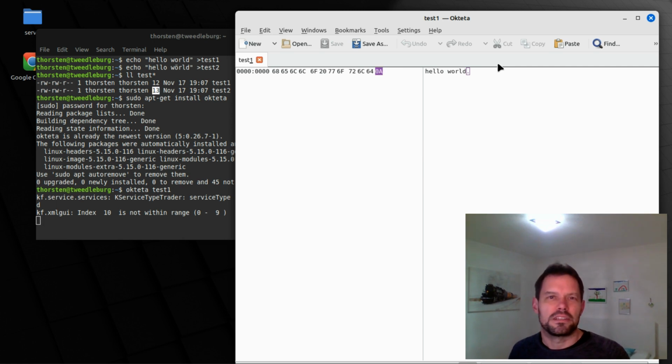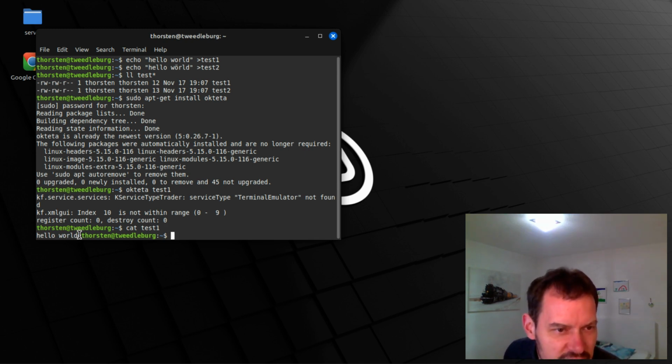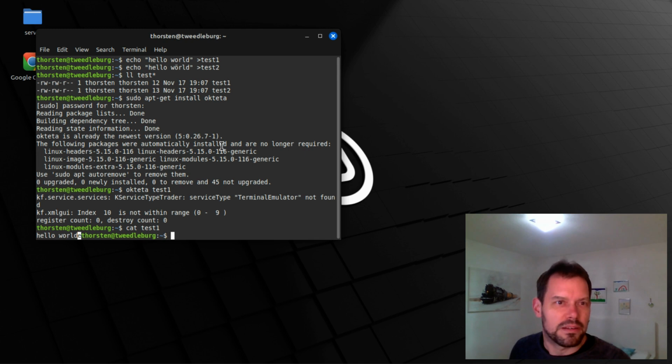Actually, it is being written, and it is being written as a carriage return, which means you get a line feed. Let's just try to manipulate it here, and let's say 65 instead here. Then this becomes an E, and then I go out of the hex editor and saving it, and I say cat test1, and then you see the E is added, but there is no line feed. While if there is a line feed, I would see it.